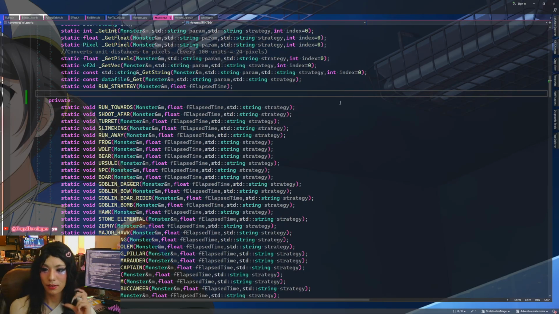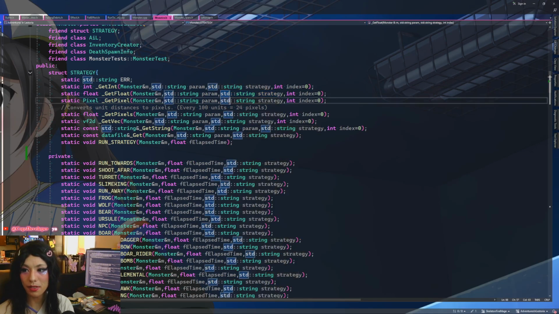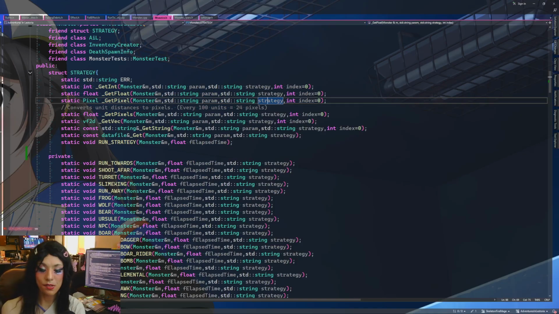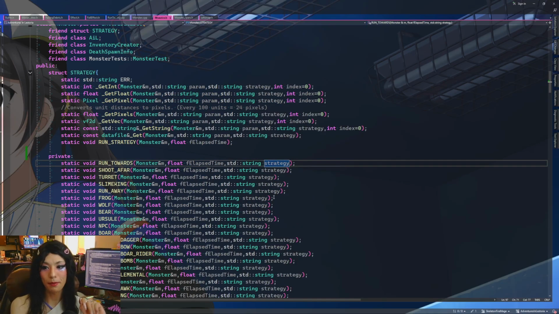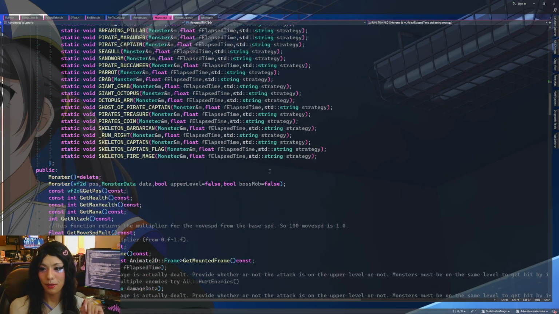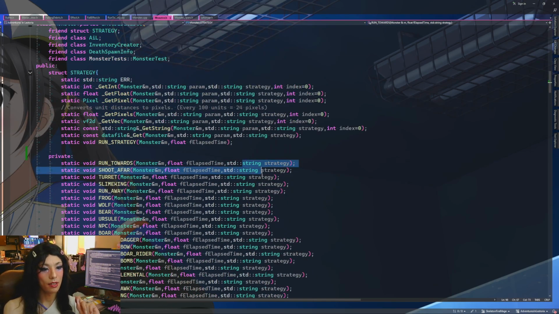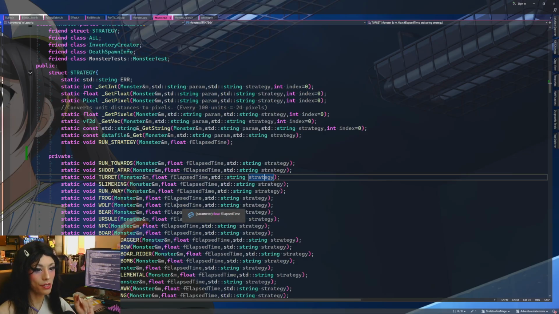Hopefully you do well. So yeah, the key is trying to get rid of these. But to get rid of these, we have to know what the strategy name is going into that. And to know that, we originally passed in this parameter. How can we pass in this parameter without needing to know it right off the bat? We have our lookup table of functions to names, but how do we supply that within our functions themselves?